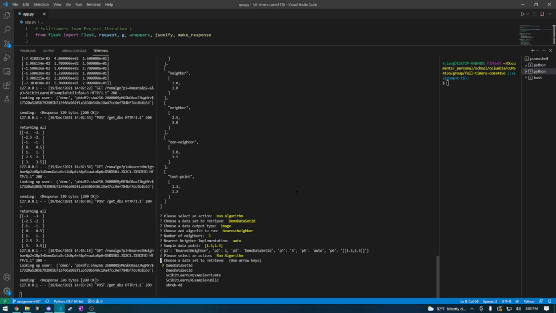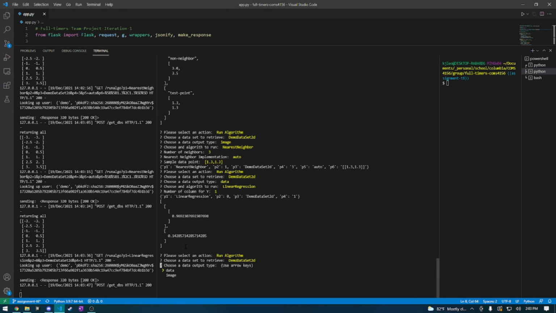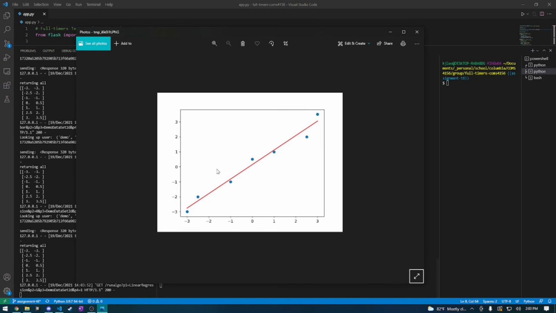So for that, we're going to run that on this data set as well, create a data output, which is the list type, and we want to take the last column, the single last column, and use that as the training set. And as you can see, it'll output the coefficients and the intercept. So that can be used to create the actual line that's used to show the regression. And you can see that regression by using the image output for linear regression, and you can see all the data points and then the line that uses that coefficient and intercept to be created.